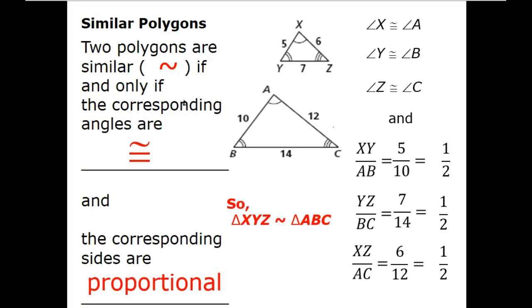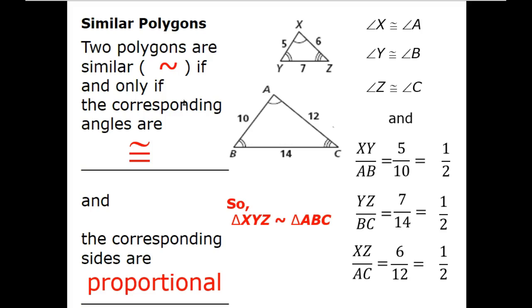Half of what of the triangle, though? It's not half the area. It is half the perimeter, and each side length got cut in half, but that's not true for every single set of similar triangles. Okay. Yeah, but you have to be careful. You can't say the triangle is half. That doesn't make any sense because it's not half the area. It is half the perimeter, but that's not really what this has to do with either anyway.